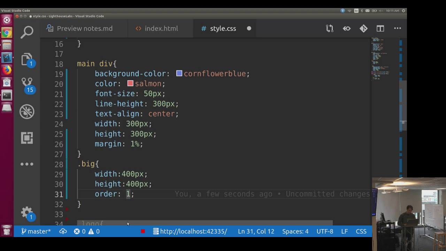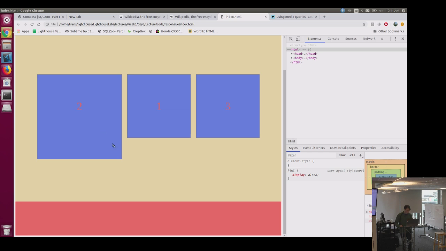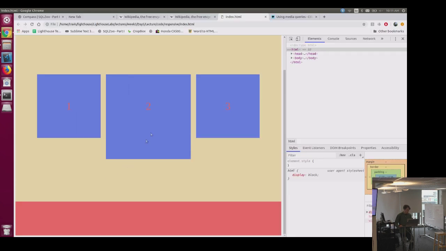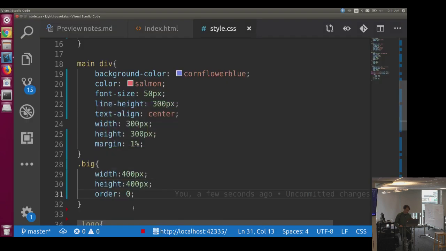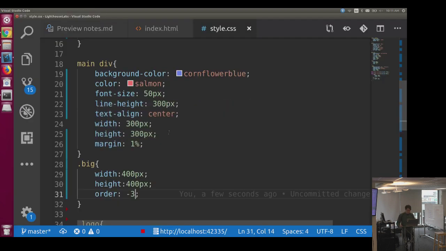If I do -1, that's position yourself 1 back here in the row. If I give 0, that is just wherever you are. We only have 3, so we can only do that. But if I give it a bigger negative number, it's just going to go as left as it can go. So you can reorder elements with this item property if you want to.